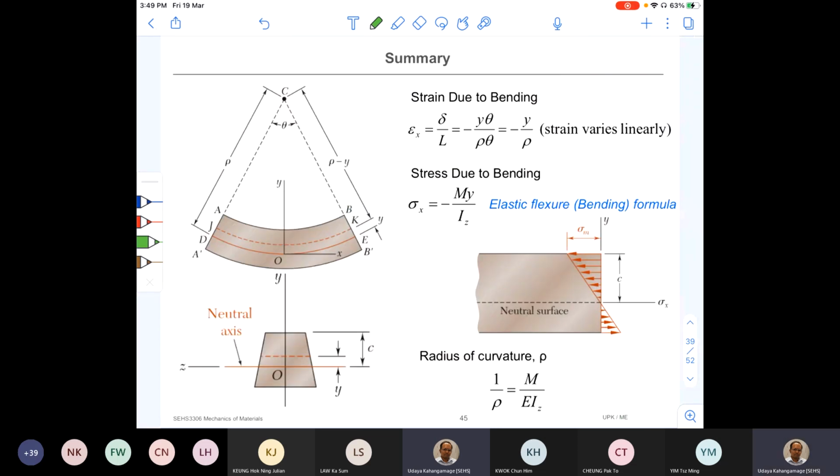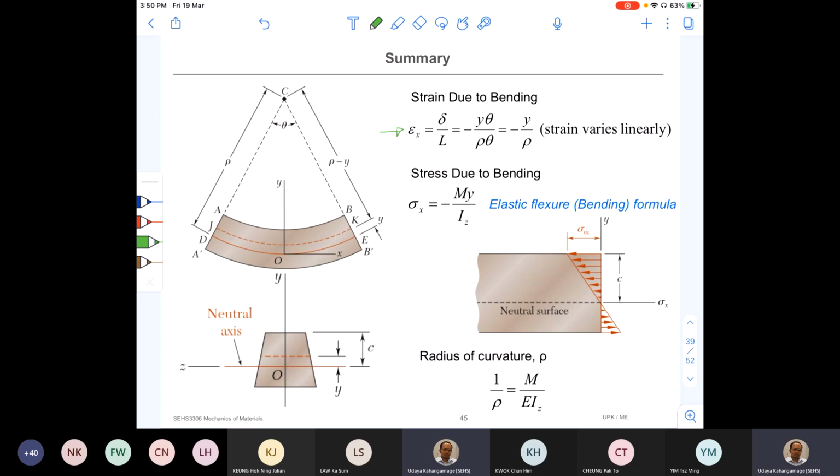Just to recap what we have done, you might not have this slide in front of you now in your lecture note, because this slide you can find at the end of the lecture note. I have just put it in here to show you the things that we learned last week. So last week, we learned how to analytically find the strain of different layers of fibers.